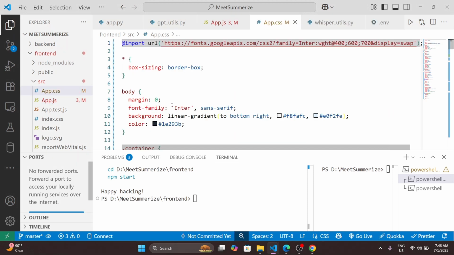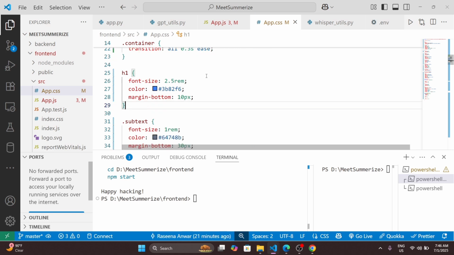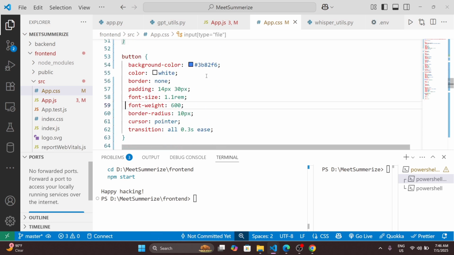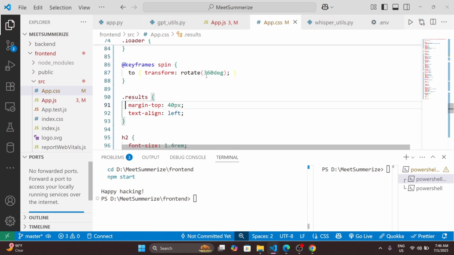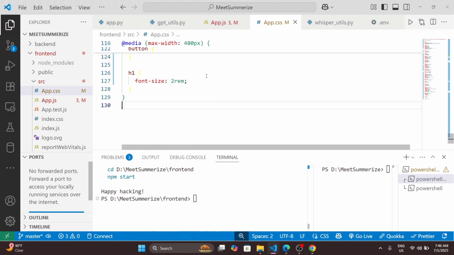As the video is getting lengthy, I'm not showing or writing the CSS code. If you want the code, you can ask in the comment section, then I will share it on GitHub. So this is the front end, I mean the CSS part. I just pasted it from the previous code. So now we will try to run this code here.